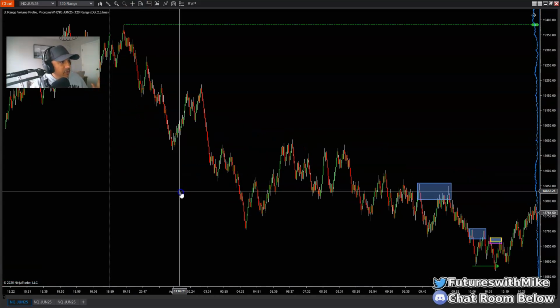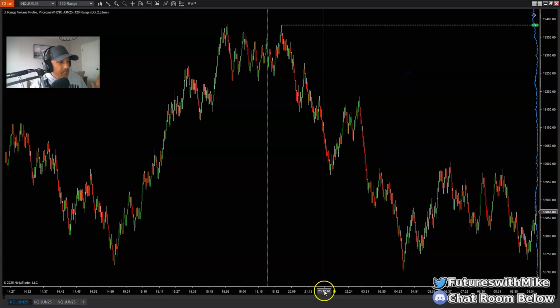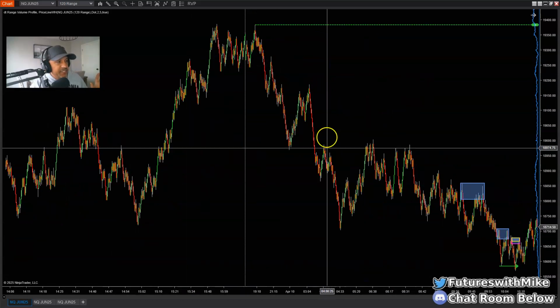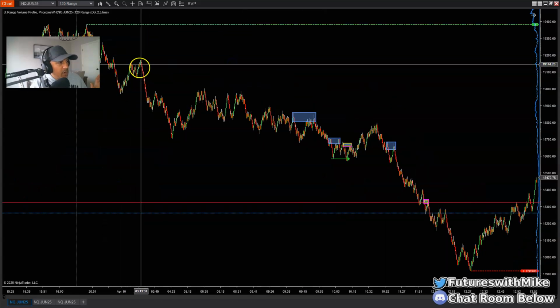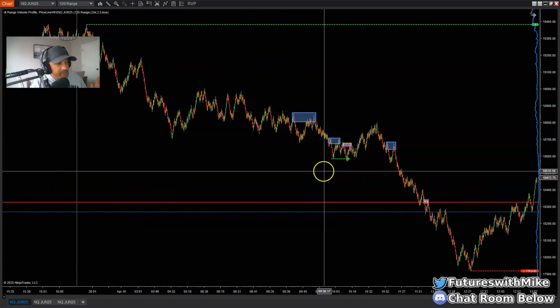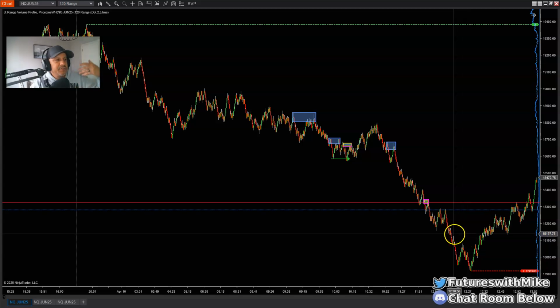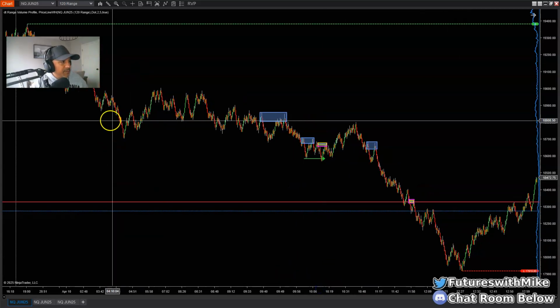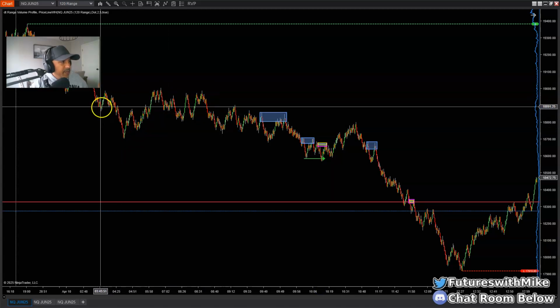If we are making lower lows and lower highs, like coming out of yesterday's trading session into today, look, Asian session to London, we were making lower lows and lower highs. You should be able to follow this stuff with your eyes to be able to depict which way to trade. Simply looking at every opportunity in which the market pulls back and then breaks structure.